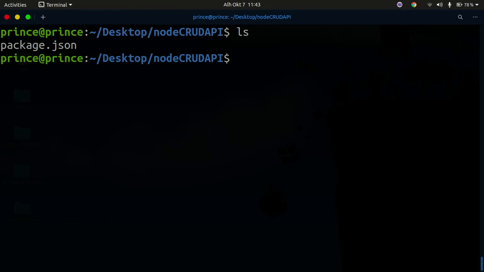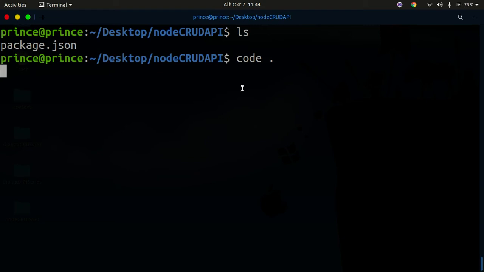So if I do ls or dir, if you're on Windows, you can see you have that folder right there. So great. Now that you have that folder, let me just open this in Visual Studio Code, or feel free to use any editor that you are comfortable using. So yeah, that will get you started. Once you have that done, we can see what is inside there, and then we begin to install the other packages that we need. So let's just wait for VS Code to open up, and then we can begin to code.